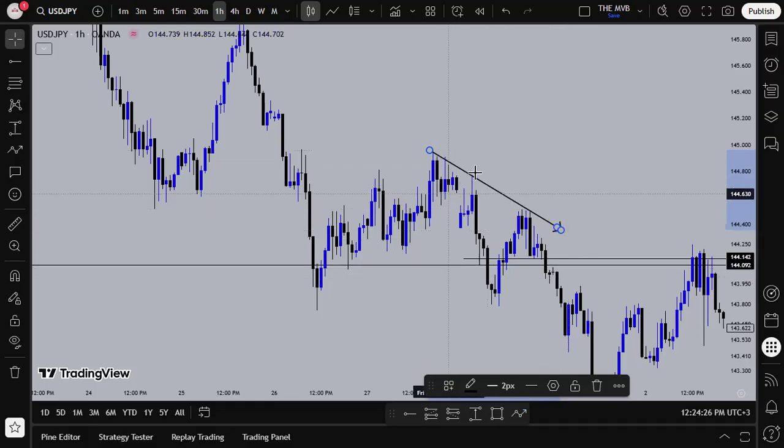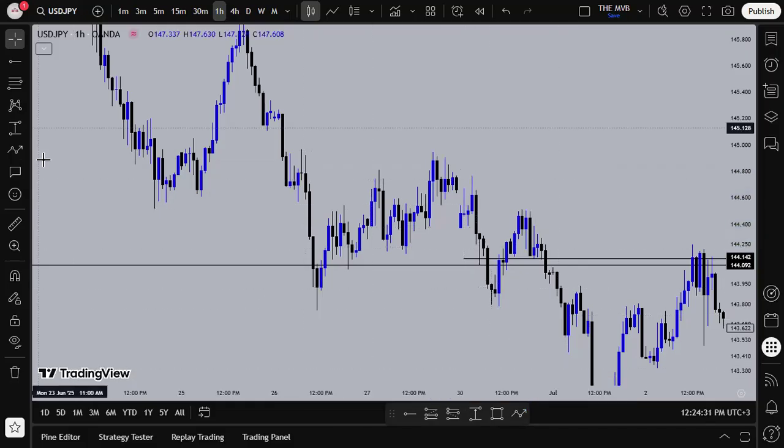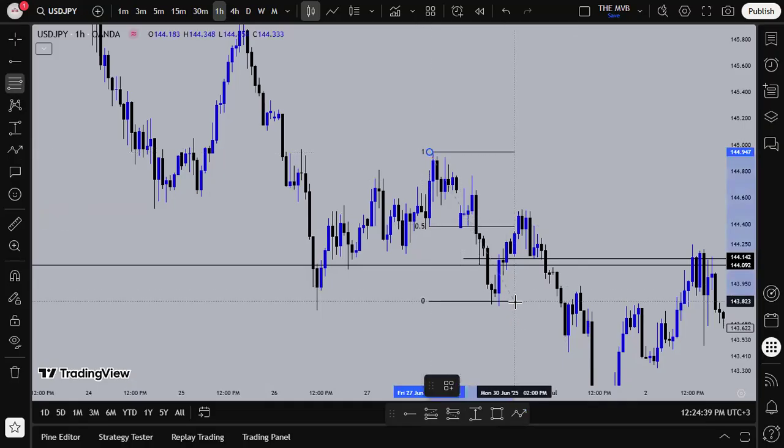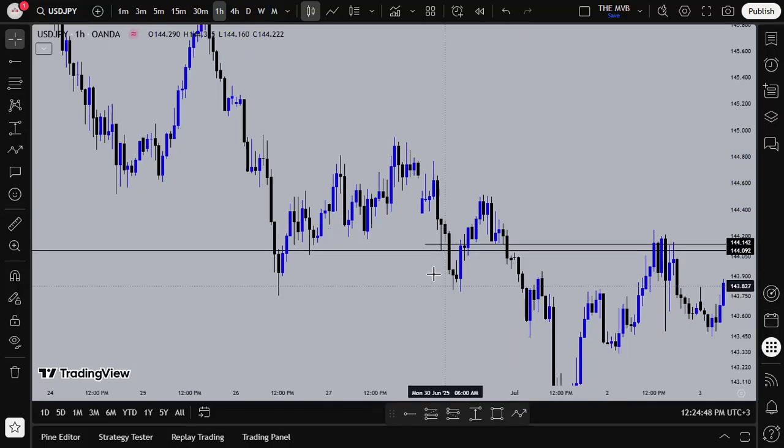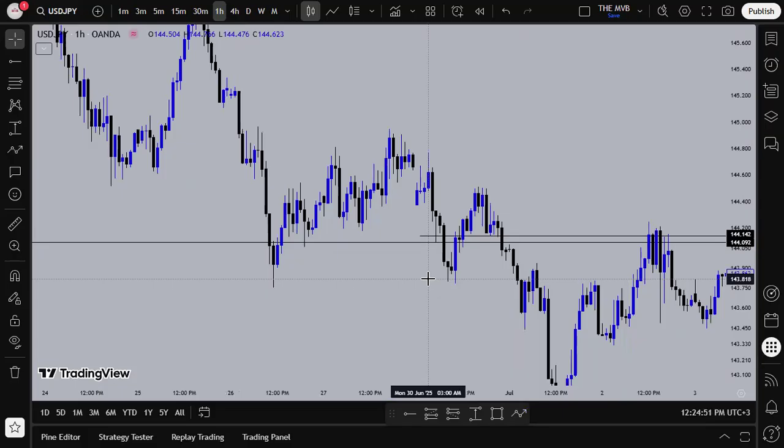You can see trend line. Even if we're using Fibonacci, if you mark from this low to this high, you can see 50% of that fib, the entry. You see, so any strategy can work. It's just a matter of understanding market structure and candlestick anatomy. I always tell my students that patience is the key to success.